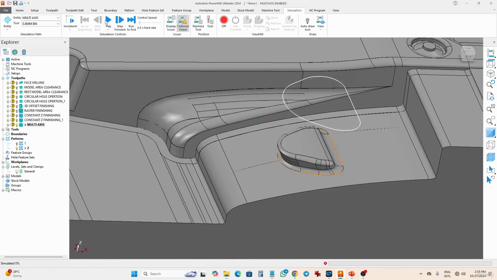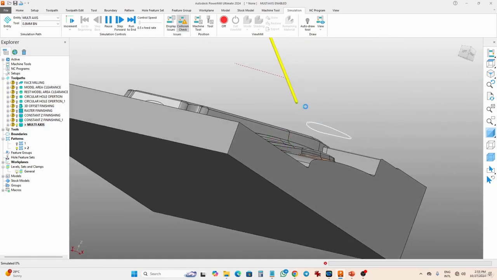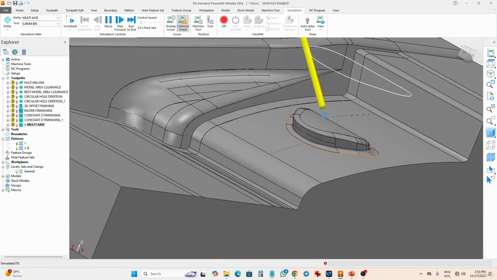Multi-axis. So you can see that it's at an angle of 45 degrees leading. And you can see that this is the way which is normal to the surface, taking only the fixed angle of 45 degrees to remove the material.